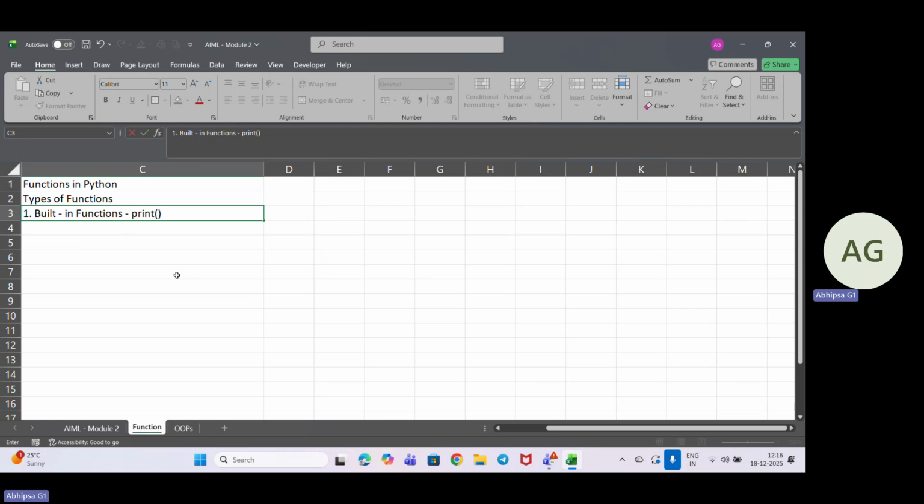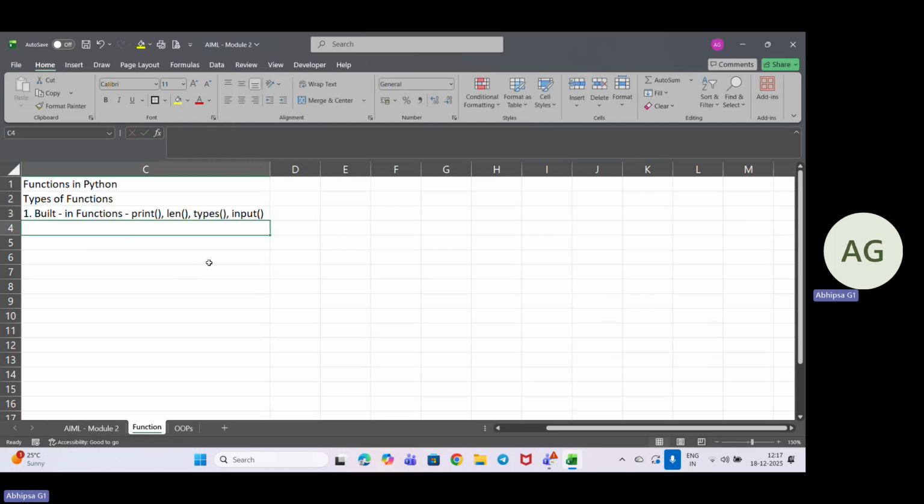It is already given or provided by Python, so we can directly use it. We know about the len function, the type function, and the input function. All of it we have used, right? So these are the built-in functions that Python has already given to us.